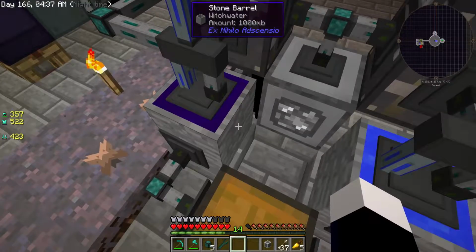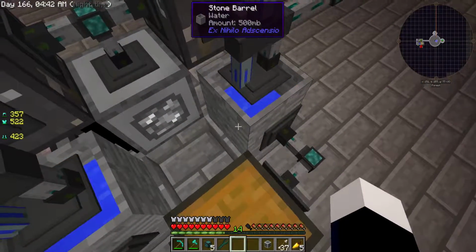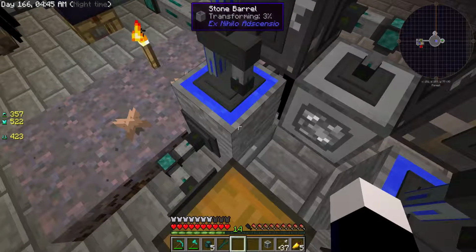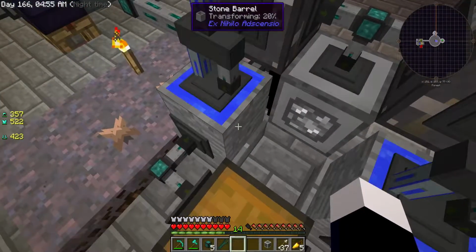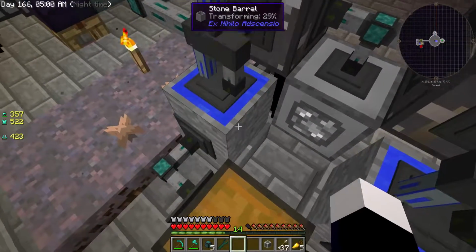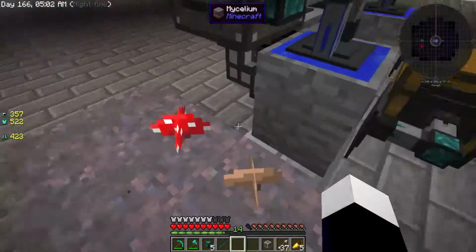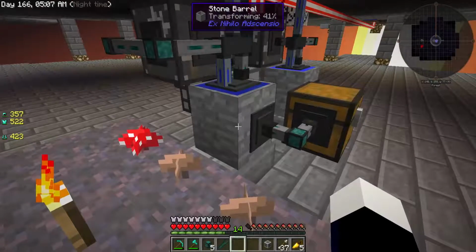Actually, I didn't even mention this, did I? I decided to reduce the clay barrels down to one because it's producing so quickly. And then I also decided to turn one of the barrels, add another barrel, and make it so it's producing soul sand, because I don't have the soul sand generator down there working. I decided this would be a perfect place to start making soul sand too. So I put a whole bunch of mycelium here to help speed this along, because the more mycelium blocks you have near it, the quicker it converts.